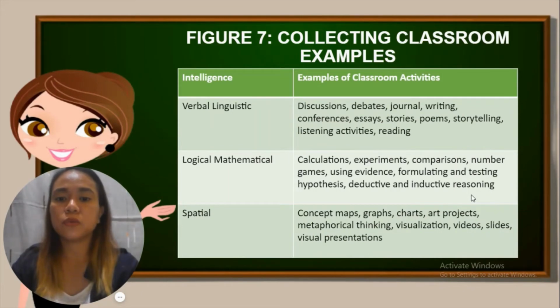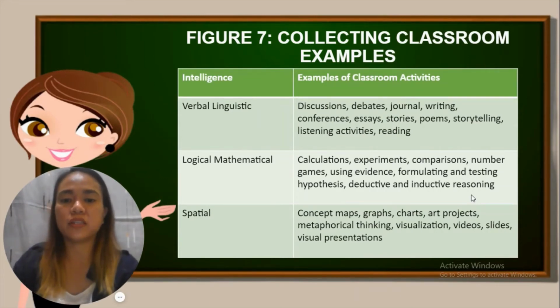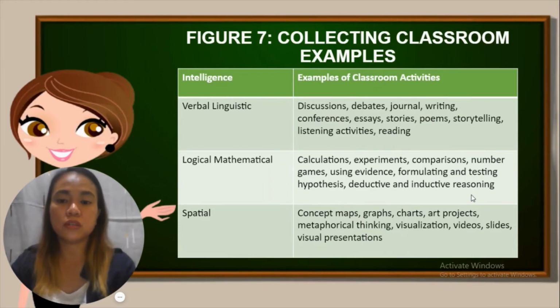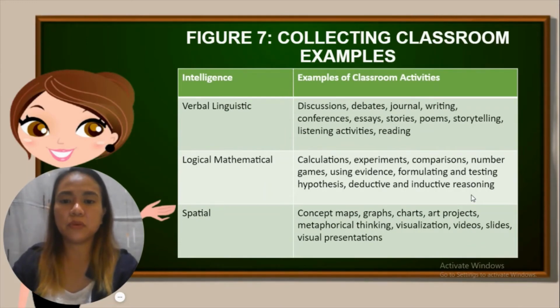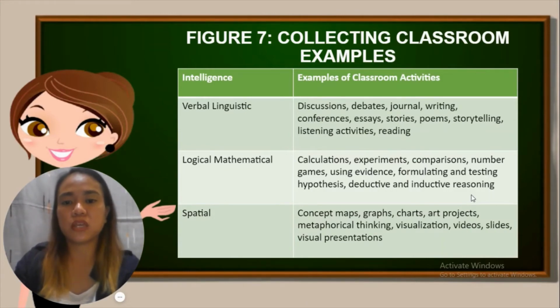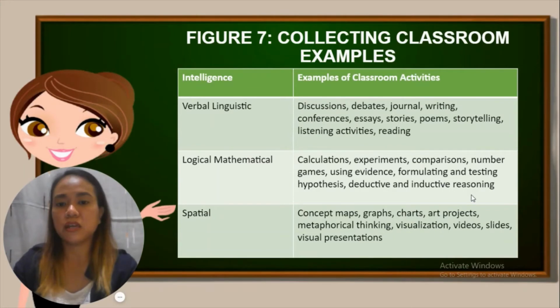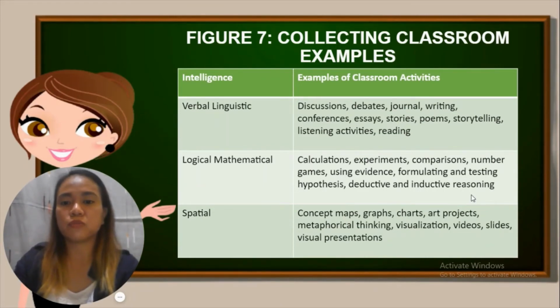The first intelligence is the verbal linguistic. These students prefer using words in both speech and writing. An example of this is telling a story to the class or participating in a debate. The next one is logical mathematical. These students prefer using logic, reasoning, and systems. Examples: designing alphabet and numeric codes, conducting experiments to demonstrate science concepts. Visual spatial: these students prefer using pictures, images, and spatial understanding. Examples: using maps to study geographical locations, discussing in class, or taking photographs for assignments.